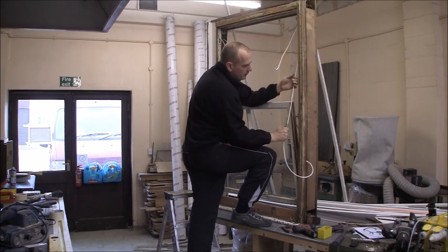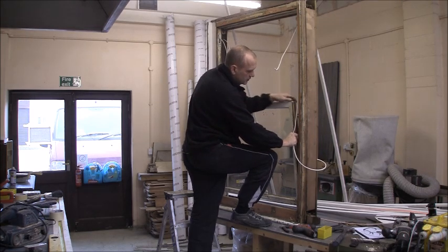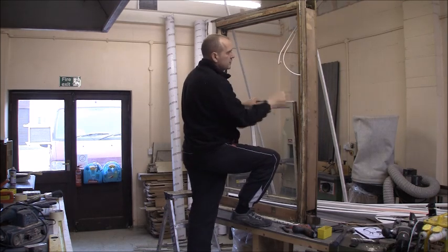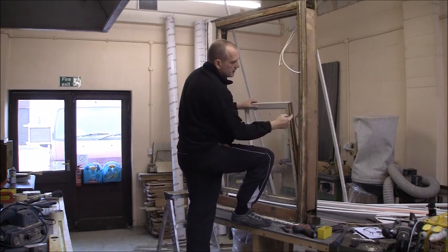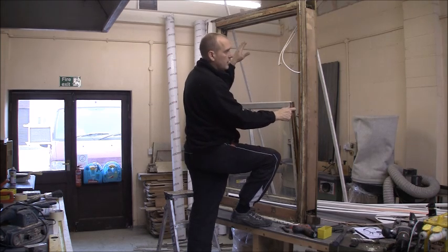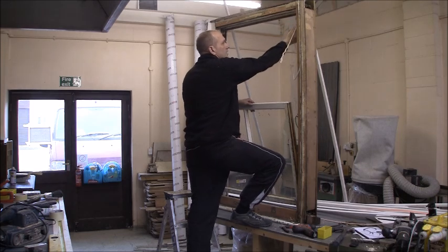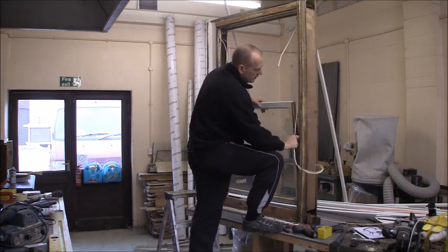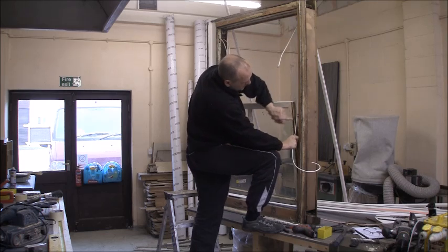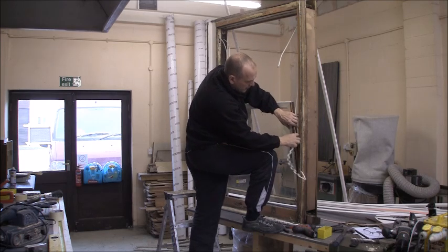If you can't get that right, you've got to lift the sash up and support it before you screw it on. Because what will happen is, if the attachment of the cord on the sash is too high, the sash won't close. It will be battling against the weights. So you grab it at the top of the pulley. You could normally measure it by eye, but basically it's that much. So as long as I've attached it from there down, I'm fine.